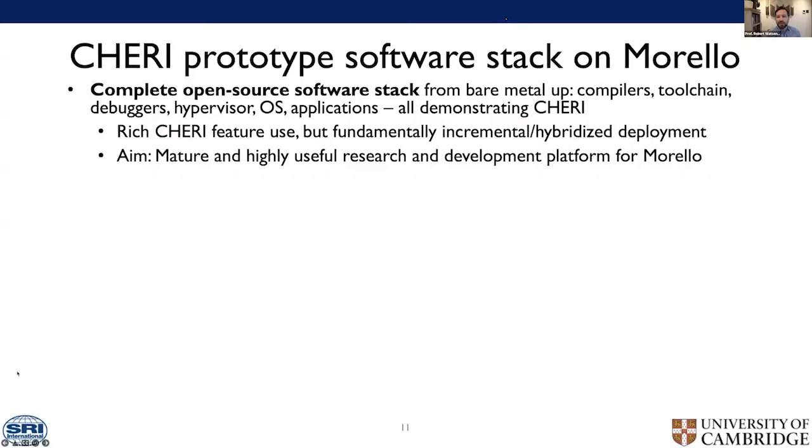I'll talk a little bit about the software stack that will be available once you have access to the Morello board. There are in fact two software stacks. There's a software stack developed by the University of Cambridge and SRI, sharing components with a software stack provided by ARM. The University of Cambridge and SRI stack is a complete open source software stack, with compilers, operating systems, hypervisors, debuggers, and so on to demonstrate CHERI. They're intended to use CHERI extensively, but in an incrementally deployed way. They're intended not to fully and extensively disrupt the software stack. We want to keep those properties that we like about current software designs.